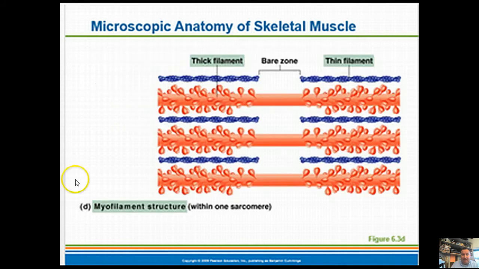This is another picture that I have right here of the myosin and the actin. This gives a good depiction, guys, of the myosin heads that are located right here with the actin itself. You can see this middle area here is called the bare zone, or the H zone, and this actin is going to move in this area. These myosin heads are going to latch on to that particular molecule.